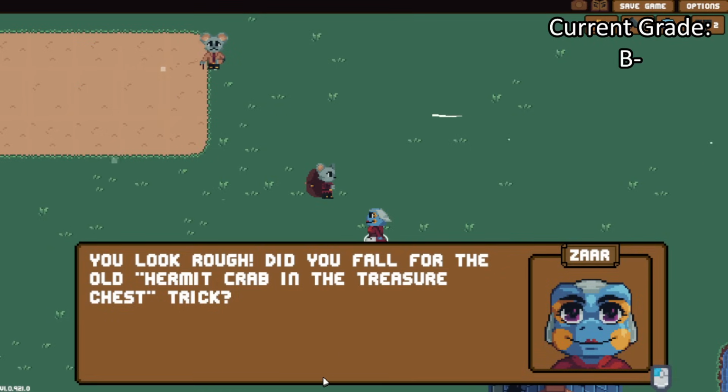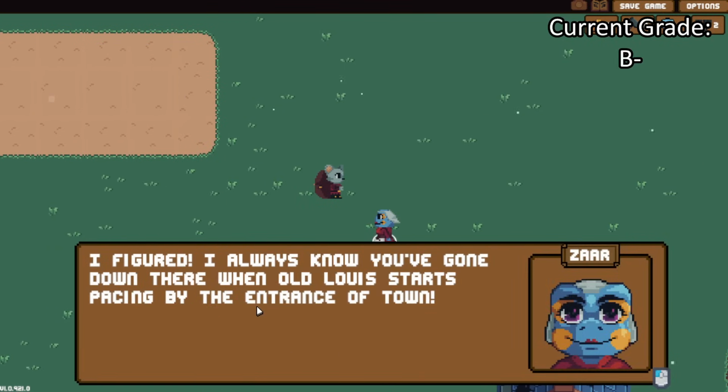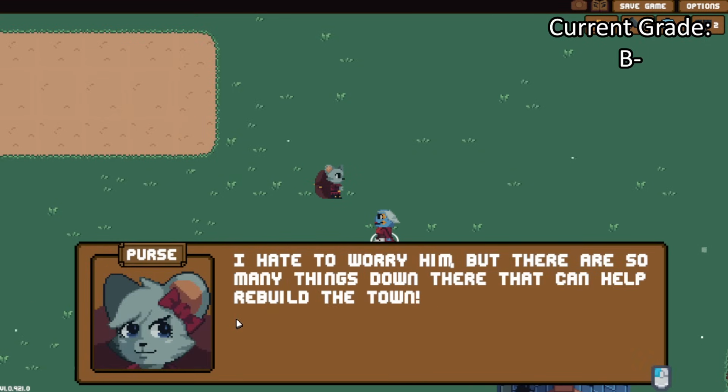Look, you look rough. Did you fall for the old hermit crab and the treasure chest trick? I figured. I always knew you would go down there when old Lewis starts pacing by the entrance of town.